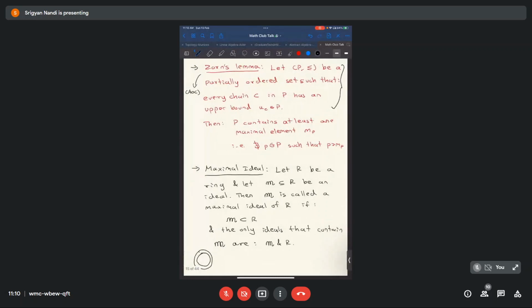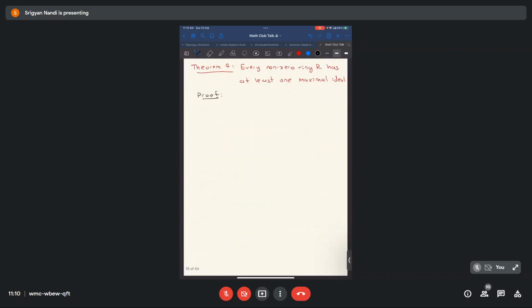So now we use all these previous notions of partially ordered sets and chains to come to this very nice proof that states that every non-zero commutative ring with unity has at least one maximal ideal, although this may not be very obvious, right? So Zorn's lemma helps us a lot by proving such, I wouldn't say counterintuitive, but neither is it a very intuitive statement. And the proof is simple once we have the powerful statement of Zorn's lemma.